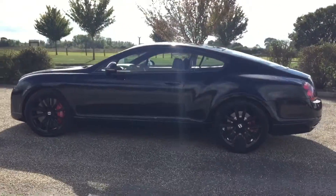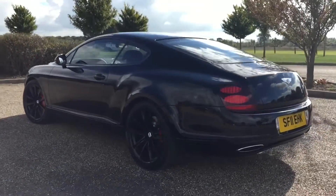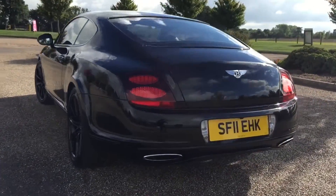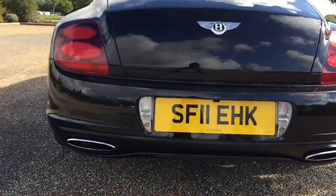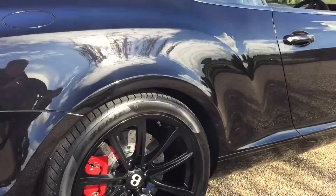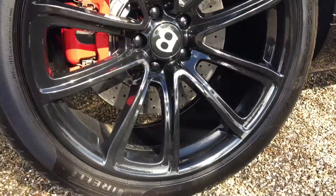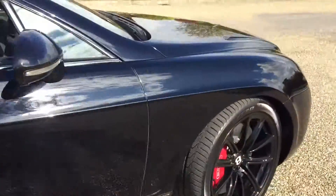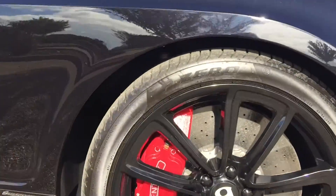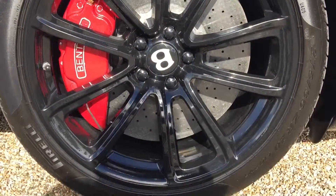The noise it makes is ridiculous, but overall just the condition — it's a five-year-old car now and it looks as if it's just left the factory. There's not a single mark on the interior, a single mark on any alloy or any bumper. All the calipers still look like new. It is an extremely tidy car, all with premium brand Pirelli PZero tyres.